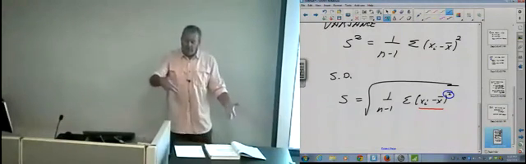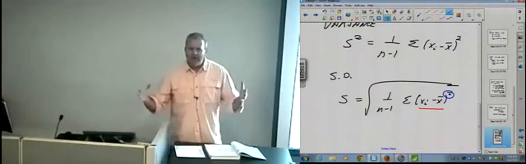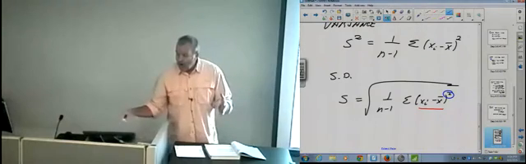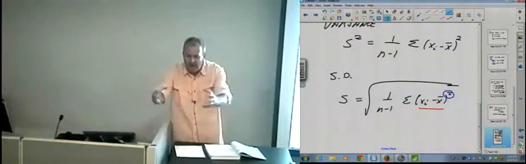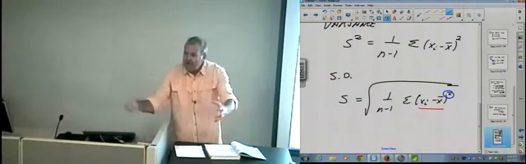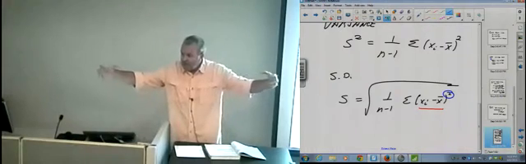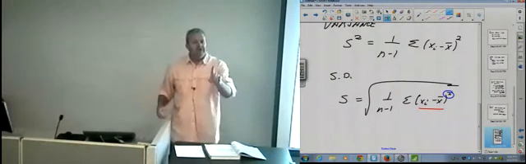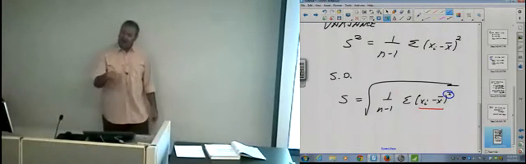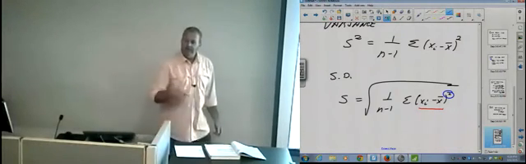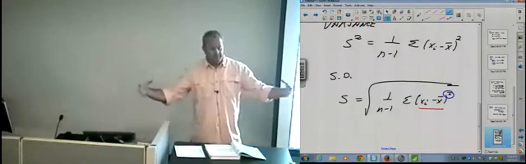The reason I want you to think about it like that is because what I want to get in your head is the smaller that number is, if I got things on the number line, the closer the observations are to their mean. The larger that number is, the more spread out things are, right? So the larger the standard deviation, the more spread, the more variability. The smaller the standard deviation, the less spread, the less variability, right? You're measuring spread this way, about your mean, okay?